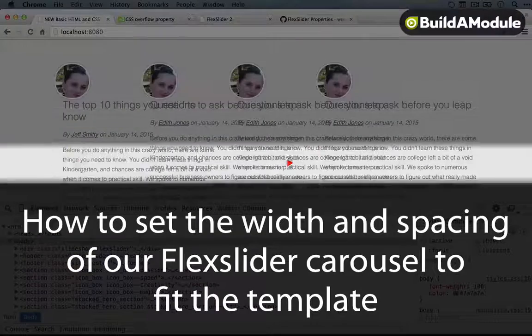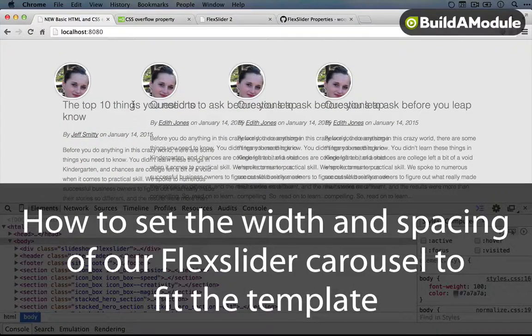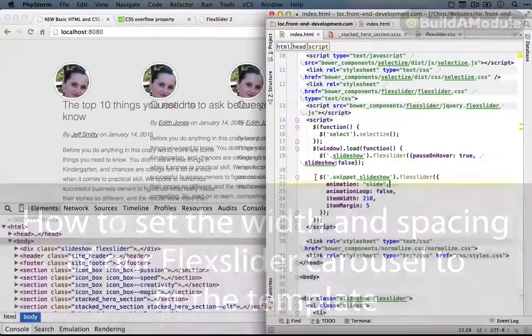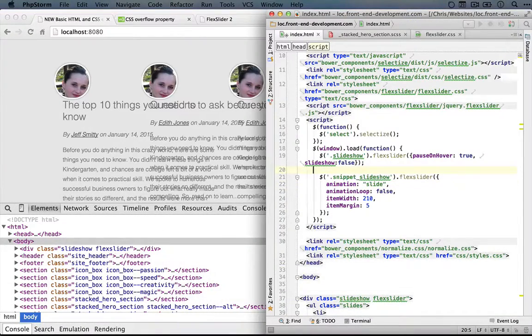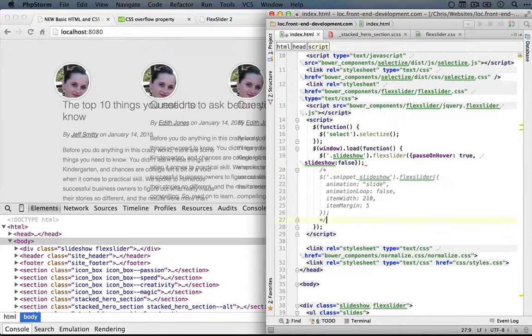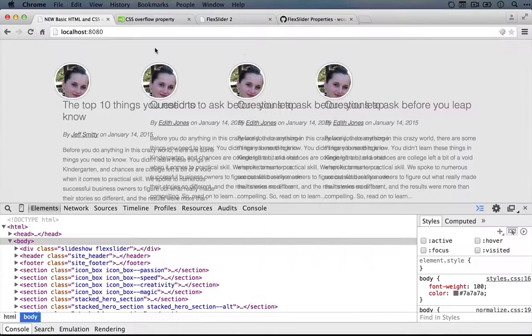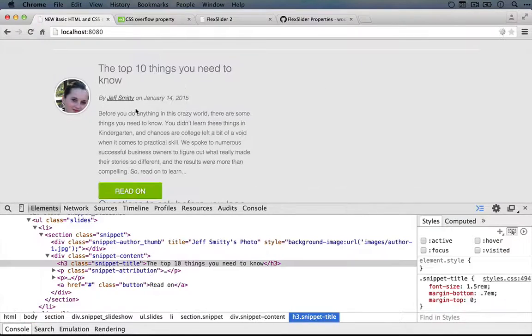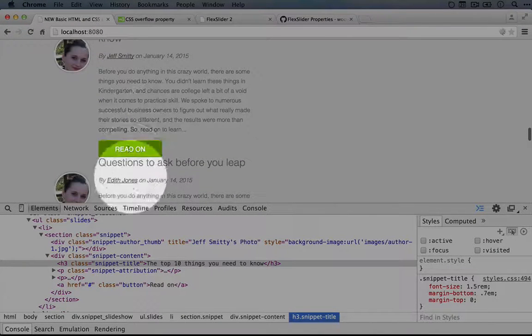Okay, so it looks like it's working, although it looks a little weird because the width isn't being set properly. So what I'm gonna do is jump back here and disable this slideshow real quick by commenting it out so we can measure the width of a slide. I'll refresh. Now, our slides are being bumped down because they're now being wrapped in list item tags, which are block elements by default.